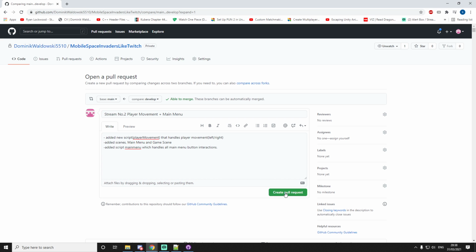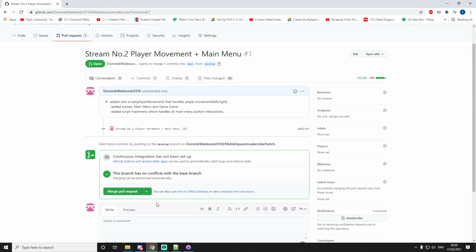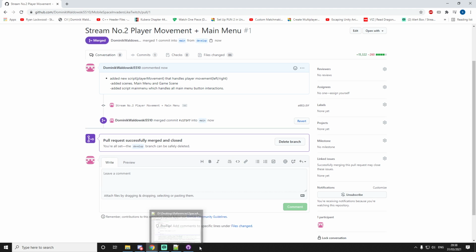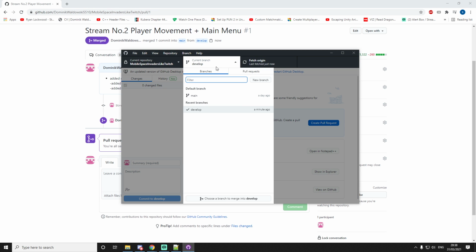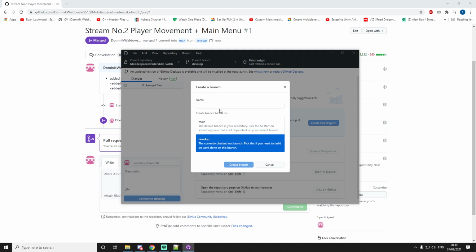So for this very version, we will do this, but there are some changes that we will do. So rather than pushing everything into develop, we'll be working on a specific version and then pushing it to develop. Actually, we will work on our develop and then push it to a version. So let's create merge. And I'm trying to think how to do it the most efficiently without having too many branches. So let's make a weekly branch. So let's create a new branch and let's copy it from the current branch, which is the develop, and let's just call it week 01.